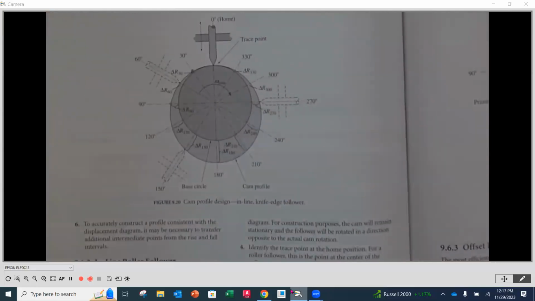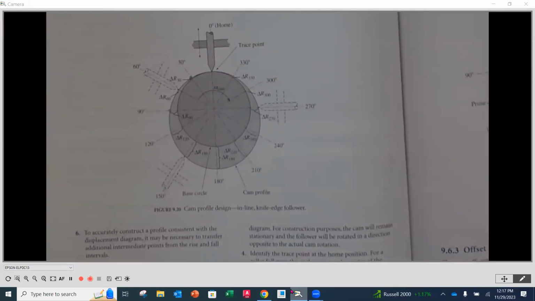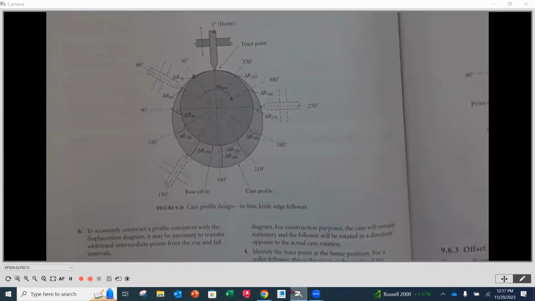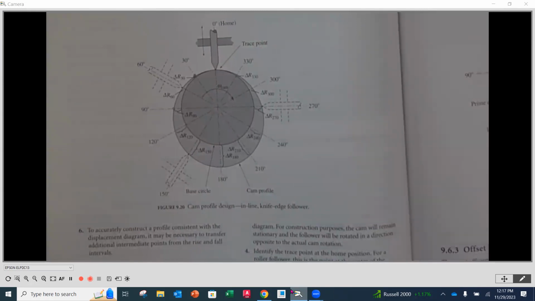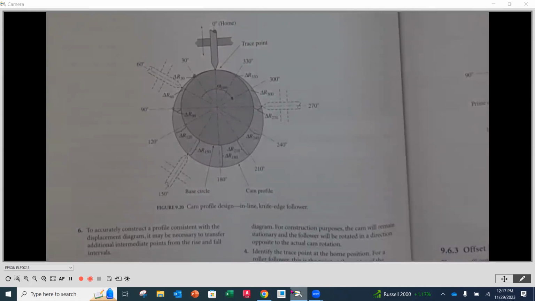Is it 30 degrees standard, or is it based on the problem? It really depends on the problem, and also how accurate you need it to be. The more points you have, the more accurate that spline will be, because you'll have more points along it. So you get to be the judge as the designer. For the problems that I have you do, I'd have you do them every 30 degrees. Anything less is going to be pretty crude. Anything more starts to be a lot to do. So I think it's a happy medium.